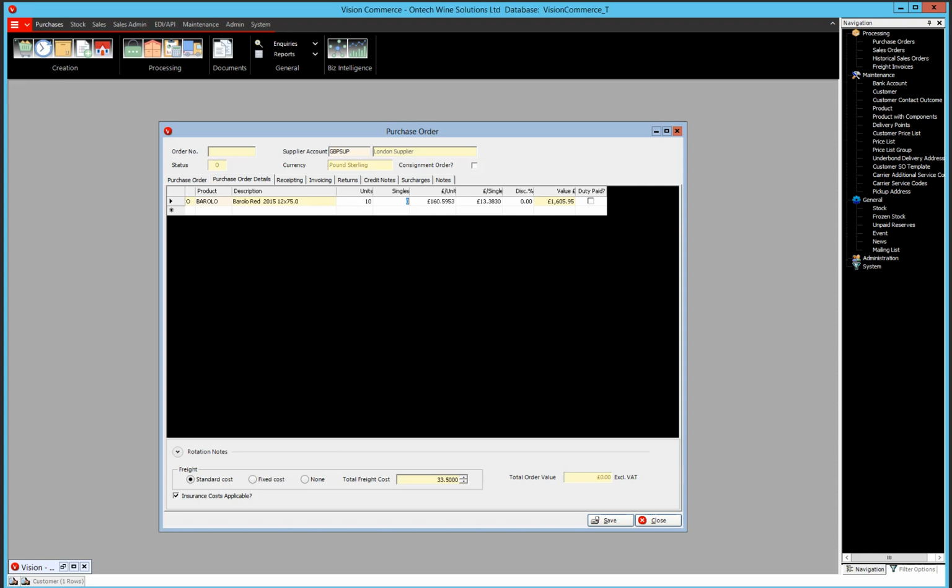You can simply say, okay, this has been delivered free, so there's no cost, or we can use a fixed cost. So if your supplier says this is going to cost you £20, you can specify a fixed cost as well. The information here obviously comes down to the region that the goods are coming from.